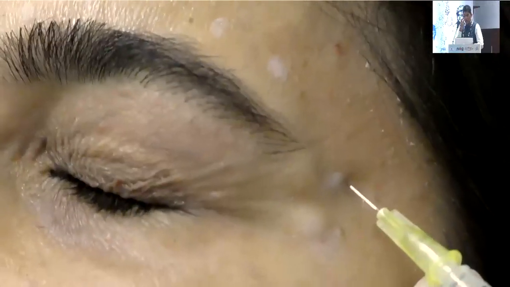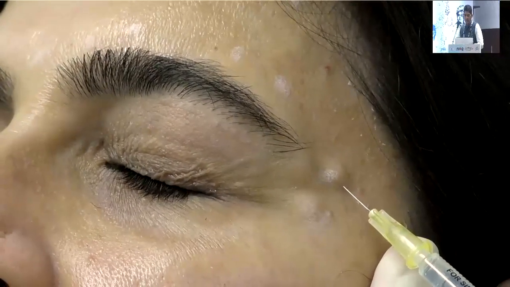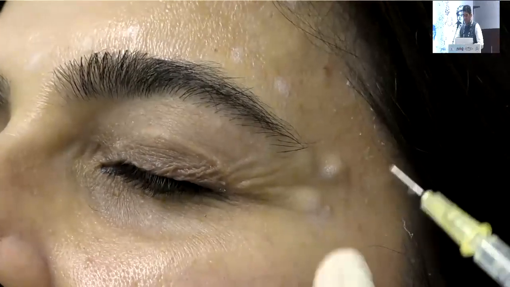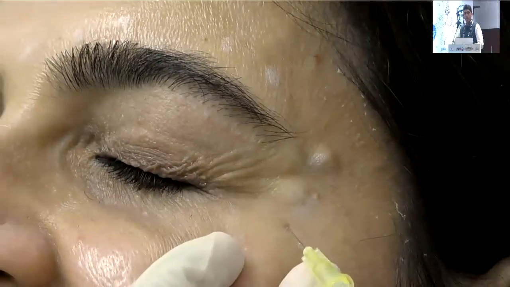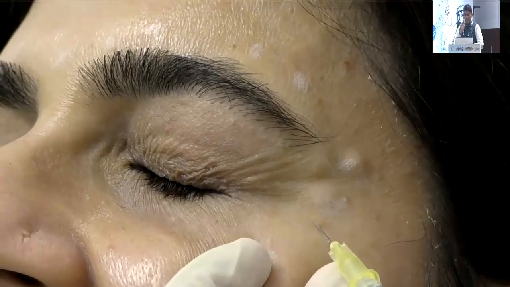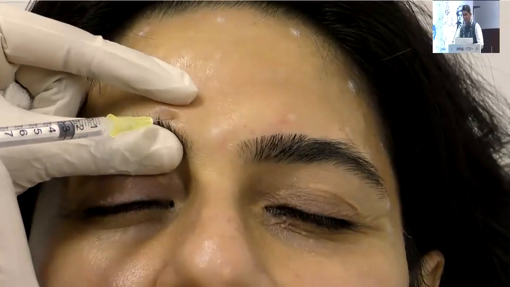As a beginner, you should keep your hand within the orbital rim, as I said, and then you inject at 3 points depending on the radiation. So this patient doesn't have too many radiations of the crow's feet. Sometimes a lot of people also add a little unit to the lower part of the lateral eyelid just to take care of the orbicularis roll. So the crosses marked in red are the area to be injected and the blue ones are to be avoided. Although with experience, you can go there as well with micro injections.